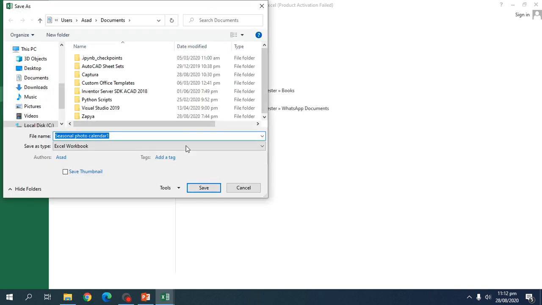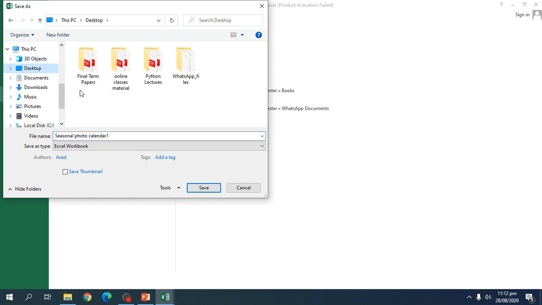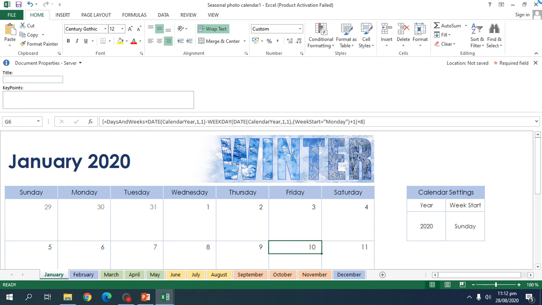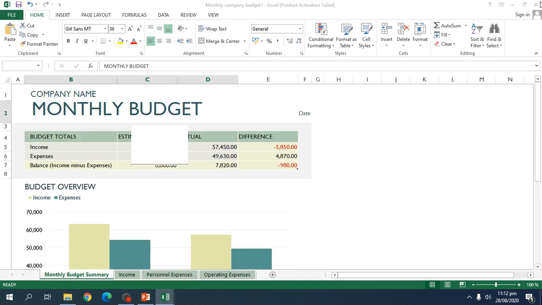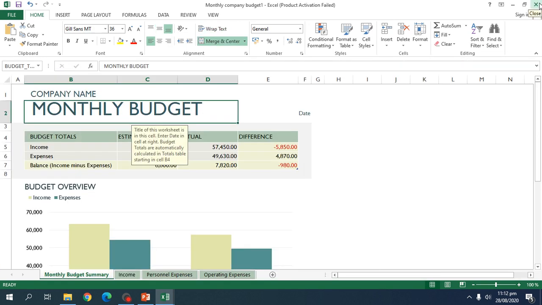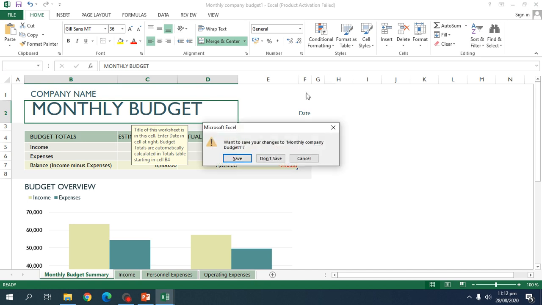If we have data and we want to save this or keep it in our record, it is saved. I selected the location on my desktop. So this was all about the Excel sheet. I do not want to save the changes, or if I want to save the changes, I press the save button. So I do not want to save the changes.